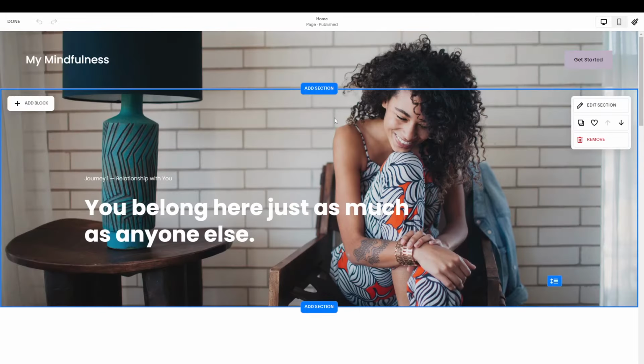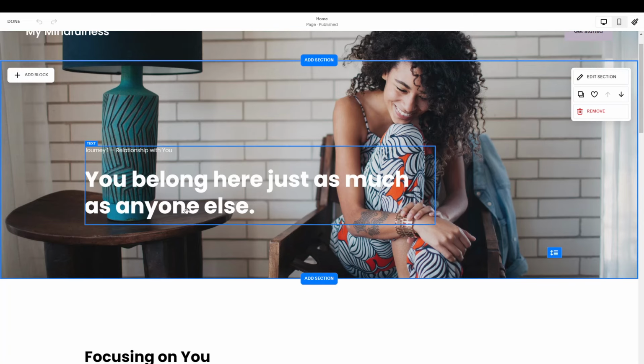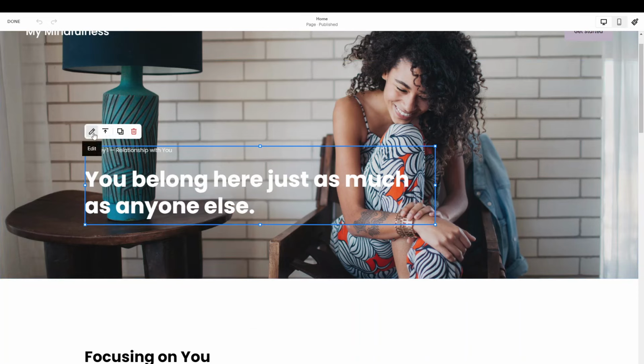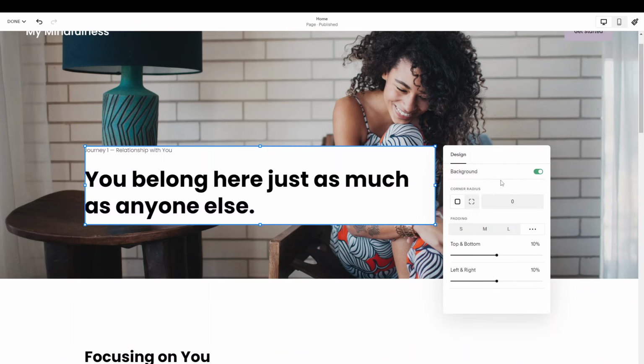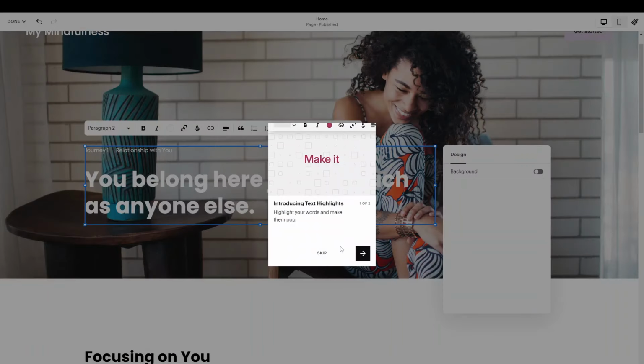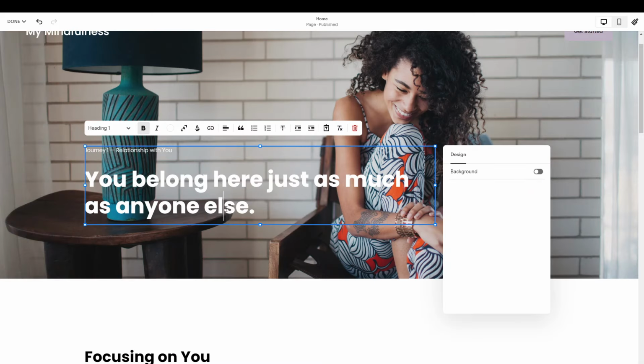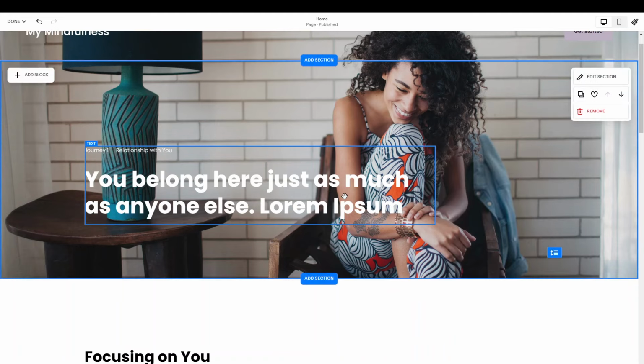So what you want to do is start editing the block content. For example, this text here, if you're not happy with it, click into the text itself, and you can see you get a little edit button for the text, and you can edit things like the design. If you give it a background, you can do that, and then click into the text, and that way you can change the actual text content to read exactly what you want it to read. Lots of different things you can do there.